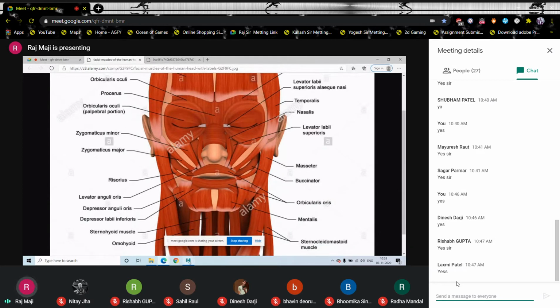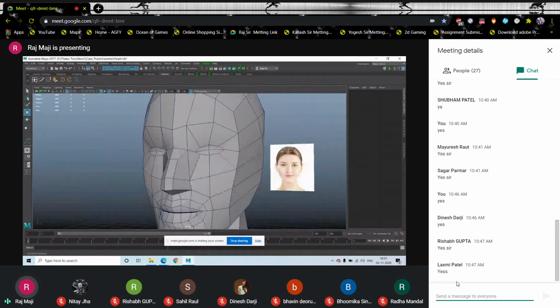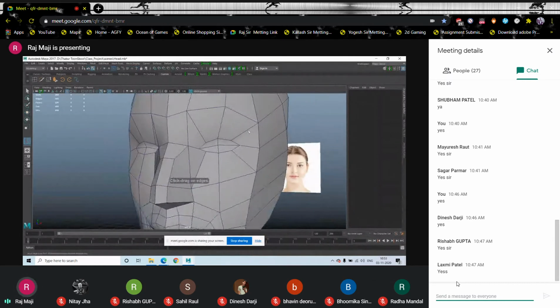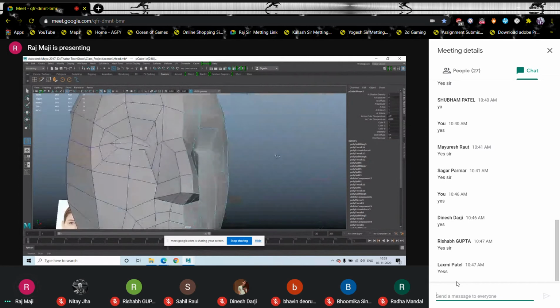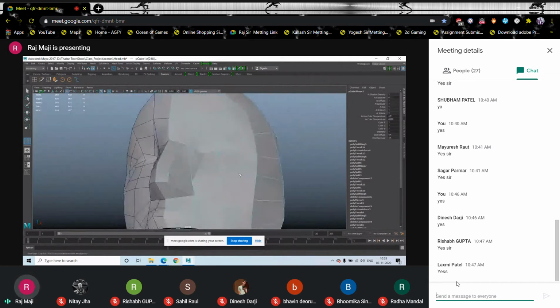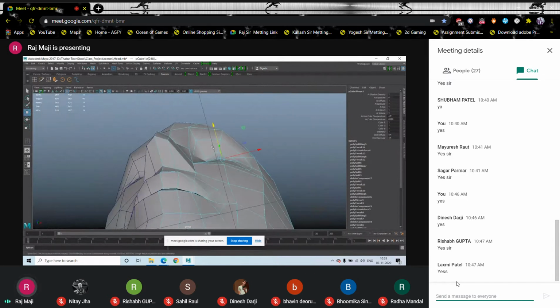Let us check if we are going to get the same topology over here. So taking the loop tool, and yes, we are getting a circular loop. So this blocking is also correct. So like this, you will understand if your blocking is going correct or not by adding loops if it is matching with the muscle structure.